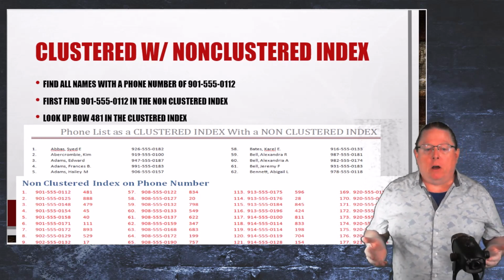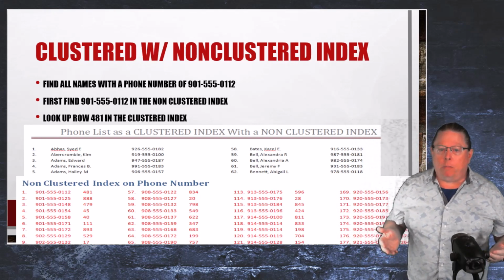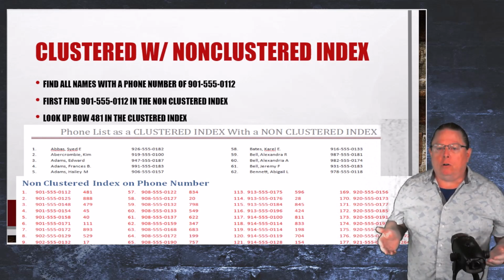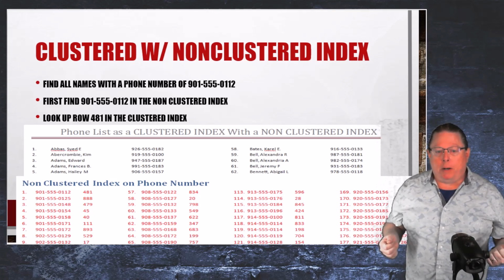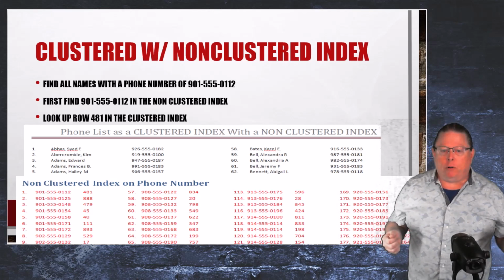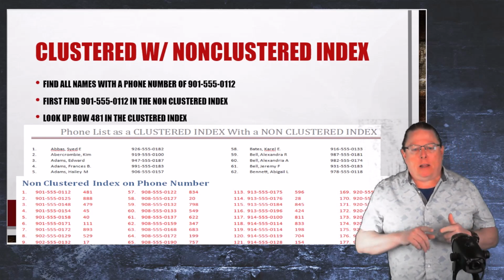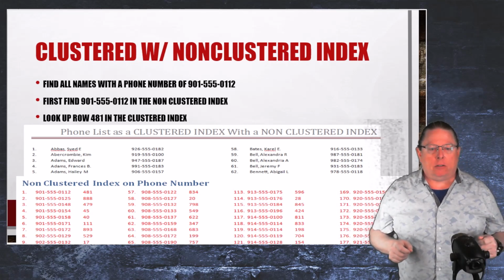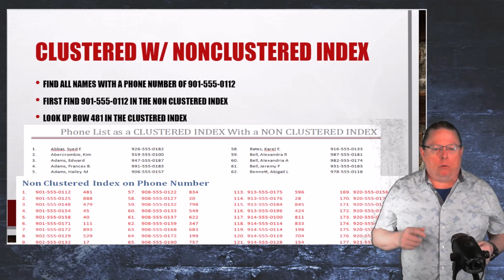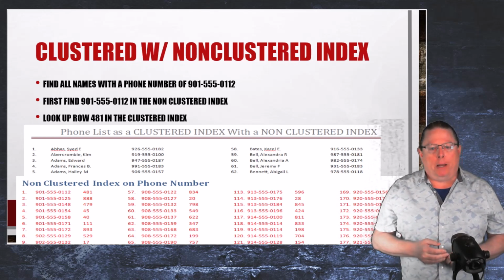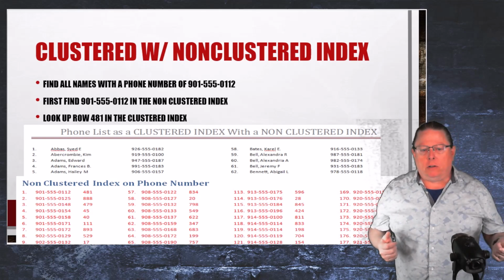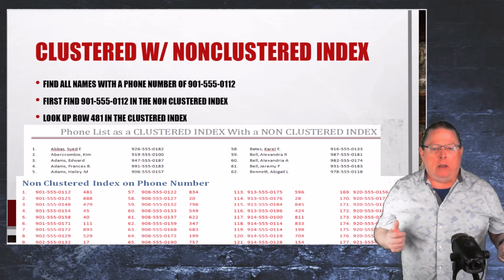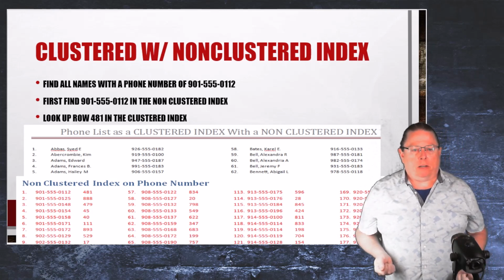But because we have a non-clustered index, which has all the phone numbers in sorted order, we could search right to 555-0112. Typically, that's going to be a couple of page reads, depending on how big it is, maybe 5 to 6 page reads at the most. And then it's going to have a pointer back to the clustered index to look up the rest of the row. So it would jump there and then jump right to the page in the clustered index to pull the row back. So it uses the non-clustered index to figure out where the row is, and then it goes to that row in the clustered index to look it up.